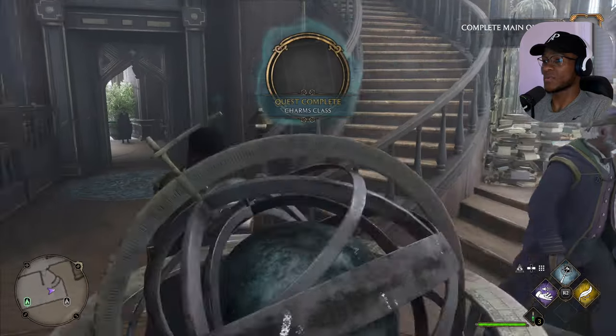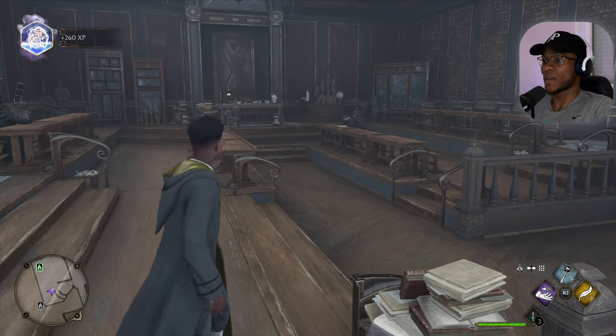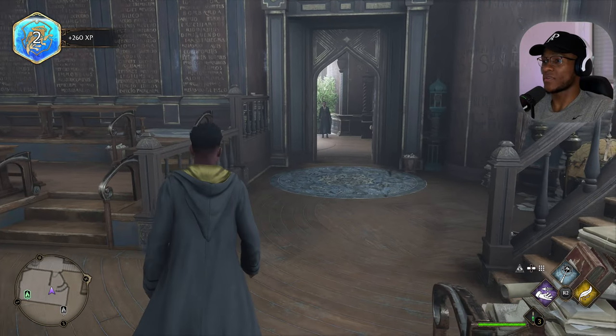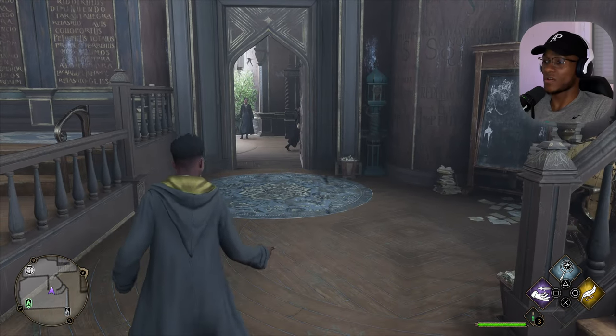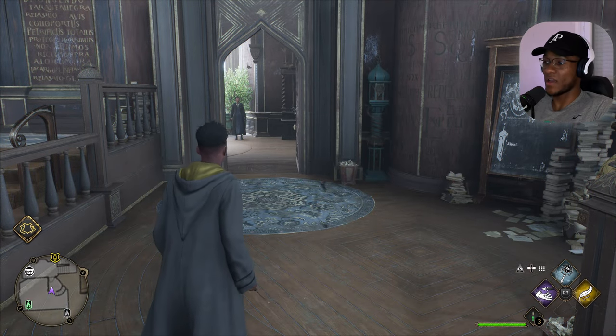Okay, so we've got two of our spells. We've got Accio and we've got... Revelio? I can't remember the name. Which one is it? Levioso. Accio. And... Revelio. And Lumos.